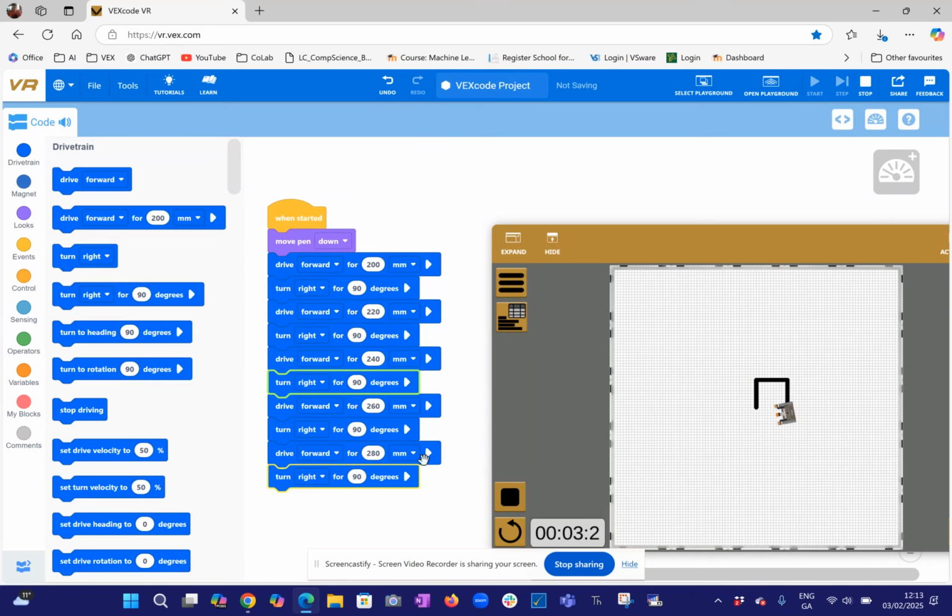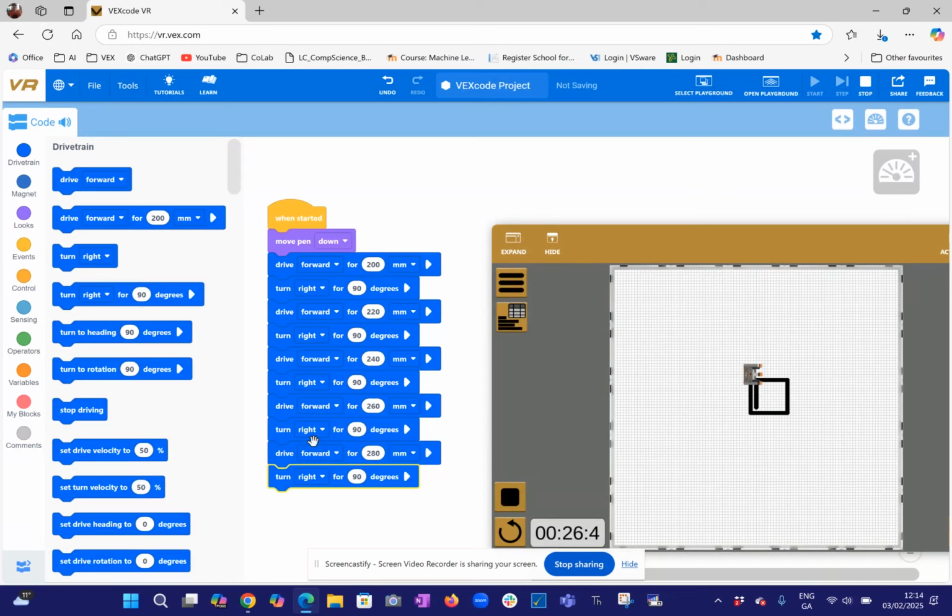Watch as it goes through the code. It's driving forward and a little bit extra each time to get that spiral effect. And it stops there after 5 turns: 1, 2, 3, 4, 5, because we only did 5 of them. So as you can see, this is quite tedious. We can keep going and making it more advanced, adding on more and more. We'll get a nice spiral eventually, but it's very slow and cumbersome.